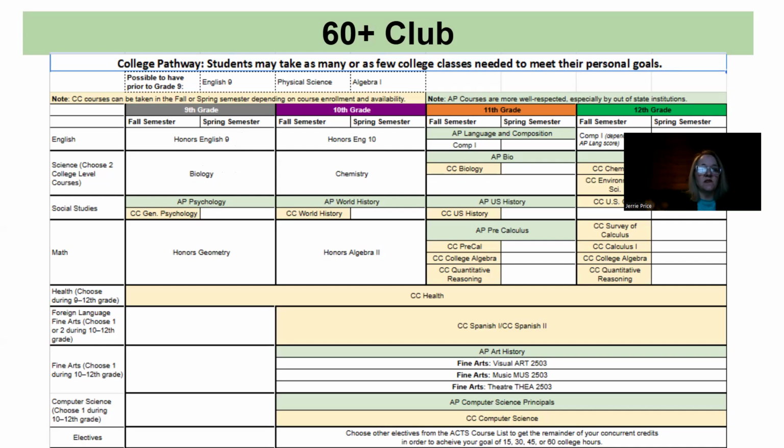In the past at Arkansas Arts Academy, students have taken AP US history in the 9th grade. We're changing that recommendation to be AP US history over here in the 11th grade. And that just allows students a little more developmental time and a couple of these AP courses under their belt in preparation for AP classes before they get to that US history, because that history class is one of the requirements for college graduation.